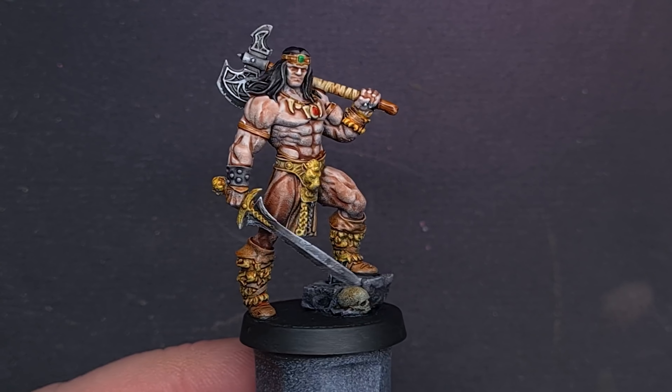In terms of how the sci-fi model turned out, it's not too bad at all. It looks fine. It would look better with edge highlights, but for less than 10 minutes work — not including drying it with a hairdryer — it looks decent. It's not quite top tabletop, but it will do a job, particularly if you're painting loads of armies. These paints seem to do exactly what they say. So far, so good with the Army Painter Speed Paints.